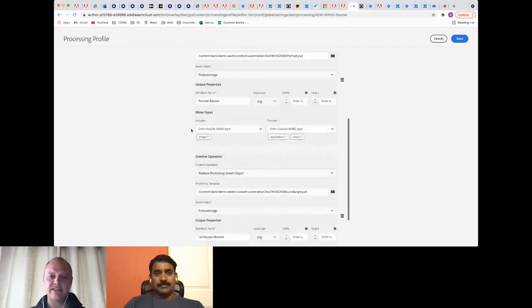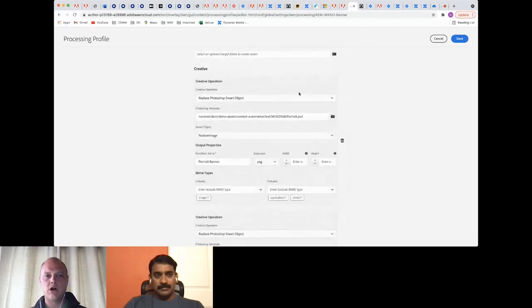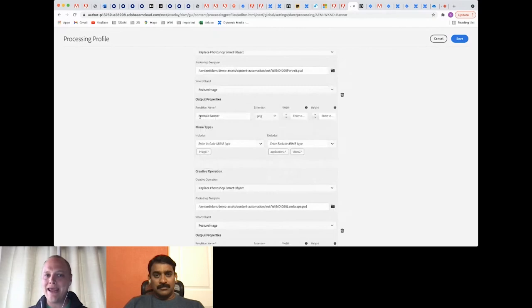Now, I have both of these set up. So what we're doing here is we're going to first select our creative operation, which is the Photoshop smart object replacement. Next, we're going to select the PSD file that we want to act as that template. And finally, that file, when it's uploaded, will be parsed, and we'll get a return of all of the layers that are available with that smart object characteristic. And here, there's just one in this file, so we've selected that. Finally, I'm naming what I want that rendition name to be called, as well as defining the extension and other characteristics of that image. And in this case, I just want it to be a full resolution PNG.